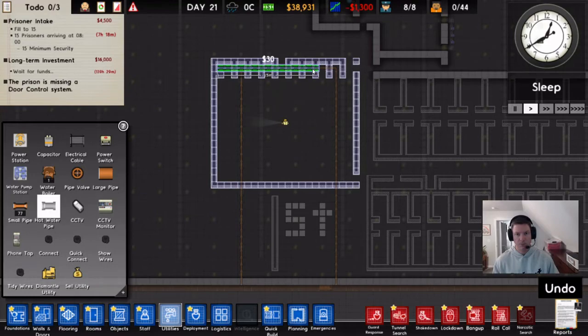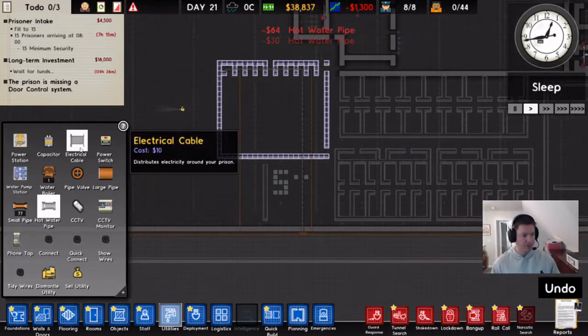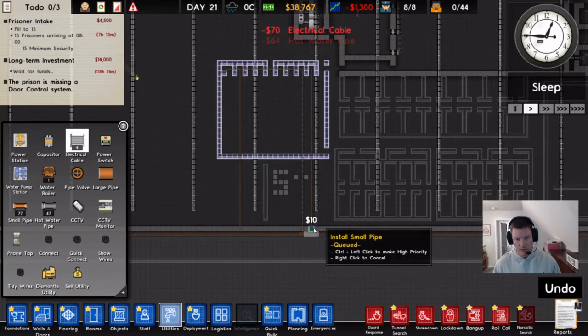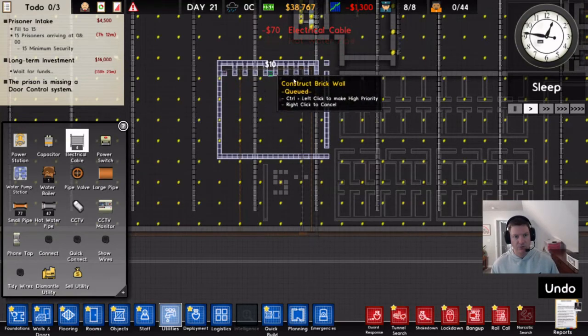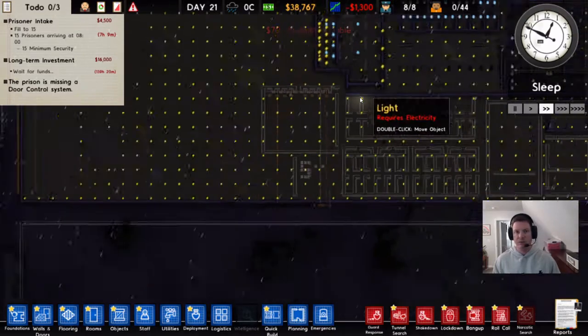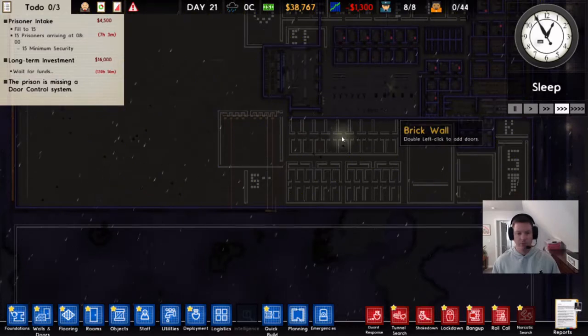Actually, let's go over like that. And did that connect? It did. Now I need power to this guy. That should solve the plumbing needs in that room. Let's speed things up just a little bit. In fact, let's speed it up a fair amount.